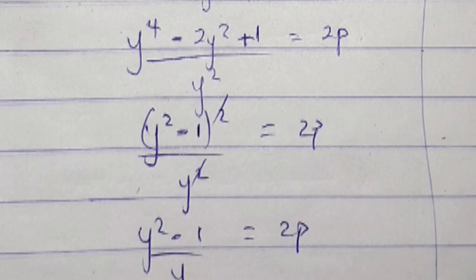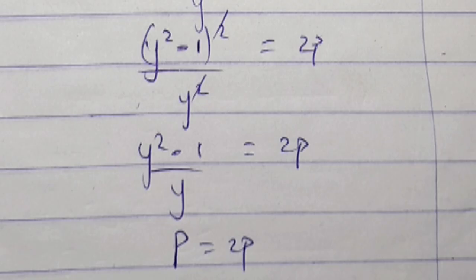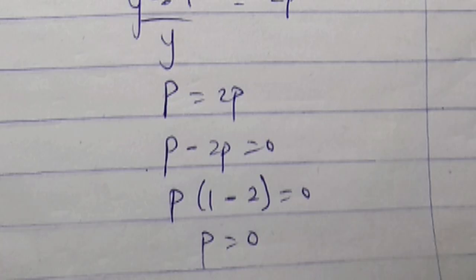And then I look for the factors of that polynomial, which is the numerator. I got that as y squared minus 1 all squared. From there, I applied indices. I pulled out the squares and cancelled them out. So what remained was y squared minus 1 over y all equals 2p. Now, my left hand side resembles p again. So I then placed p there, equal to 2p. Then on solving, my p gave me 0. So yes, that's why I decided to do the video.